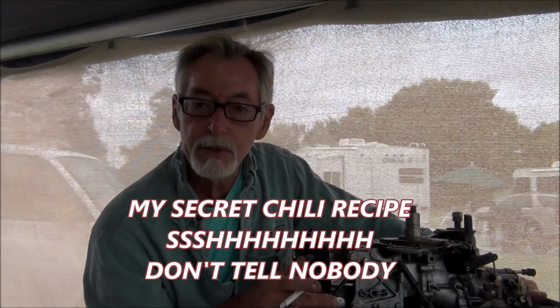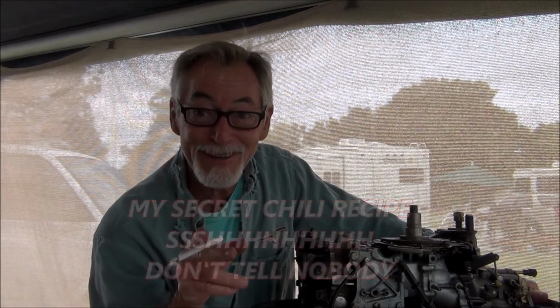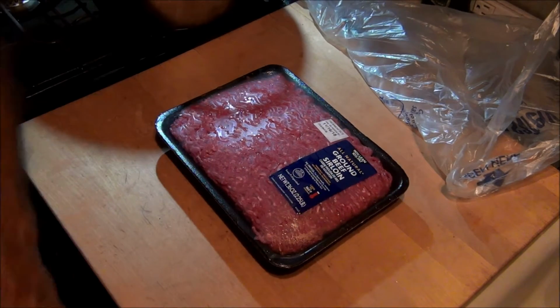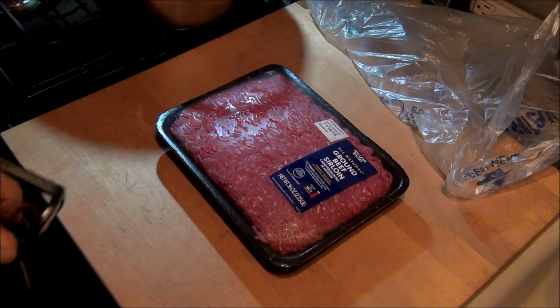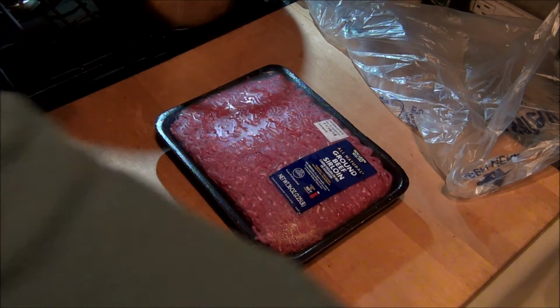And speaking of chili, I made a big pot of chili last night, and here's my secret recipe. Shh, don't tell nobody. It's good. So what I'm going to do, I'm going to start out here with my ground beef. And I like to make a decent pot of chili. And this is 90% lean, 10% fat, 2.25 pounds.